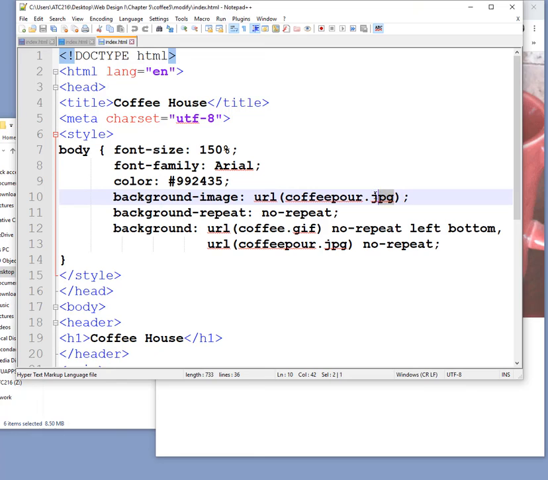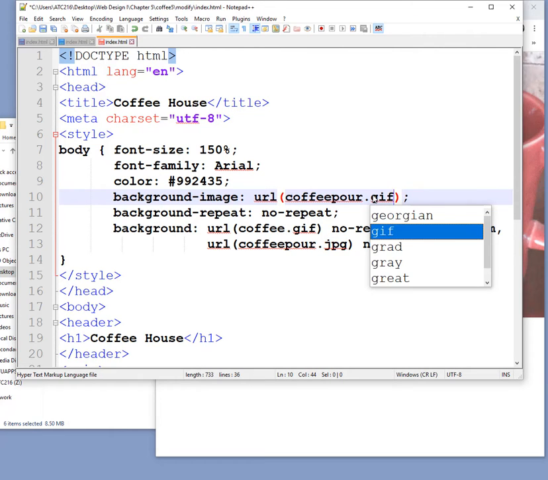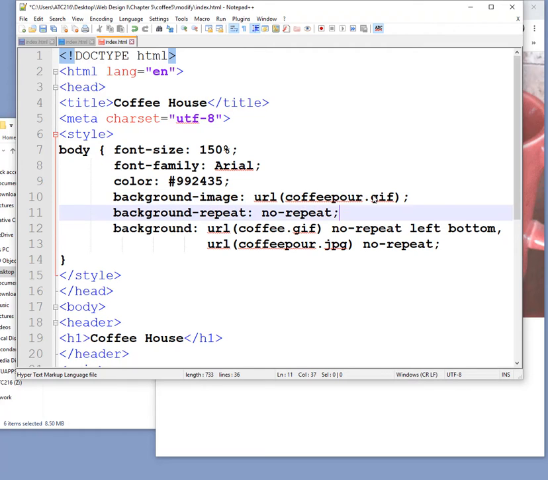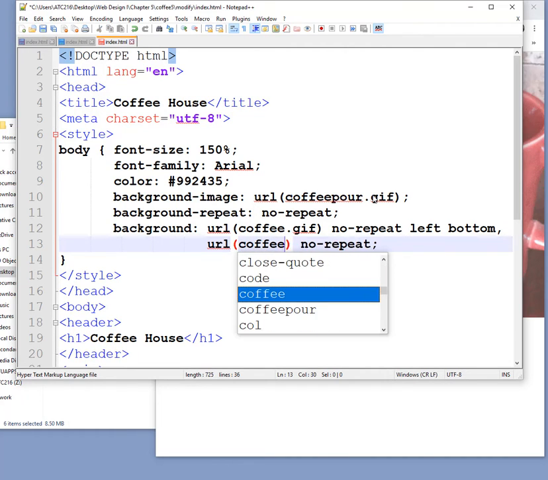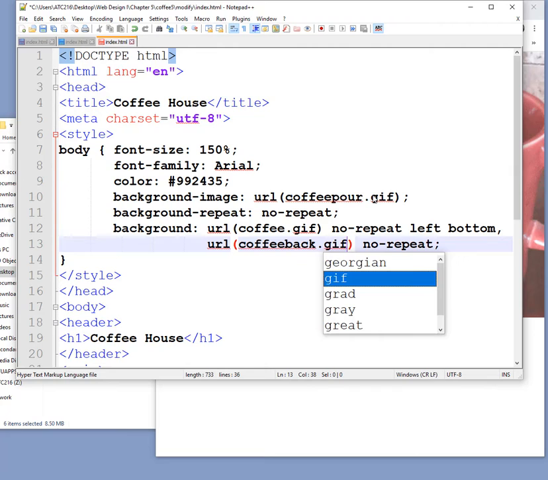So instead of coffeepour.jpg, this is going to be our GIF file. We're going to come here. We've got our coffee GIF, no repeat left bottom. Next is going to be our coffee back.gif, at no repeat.